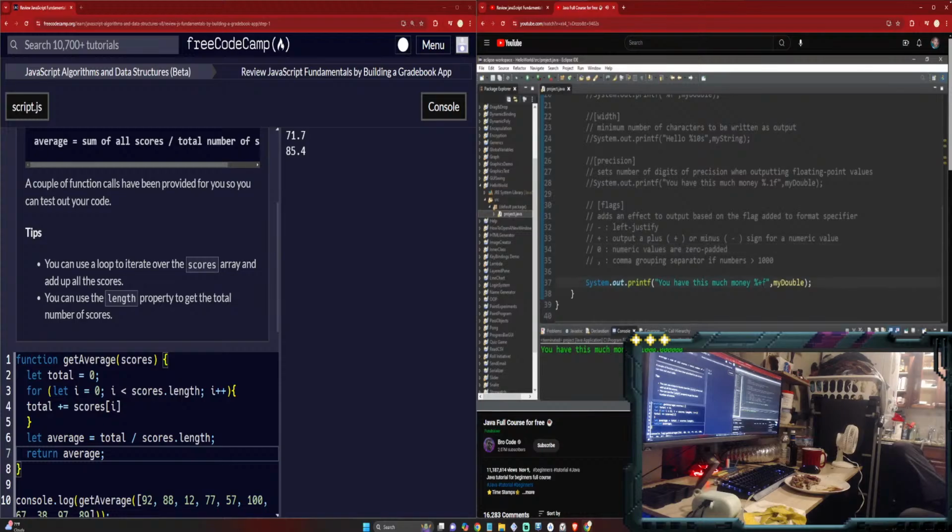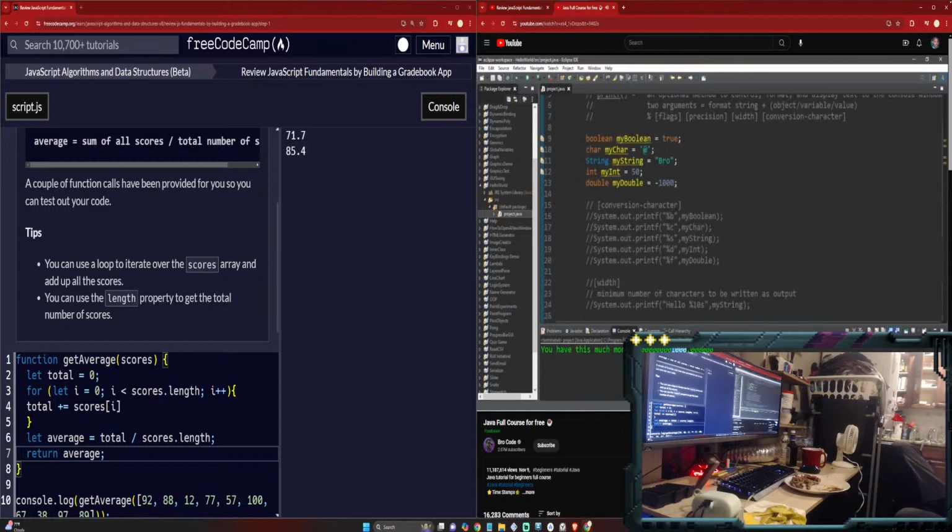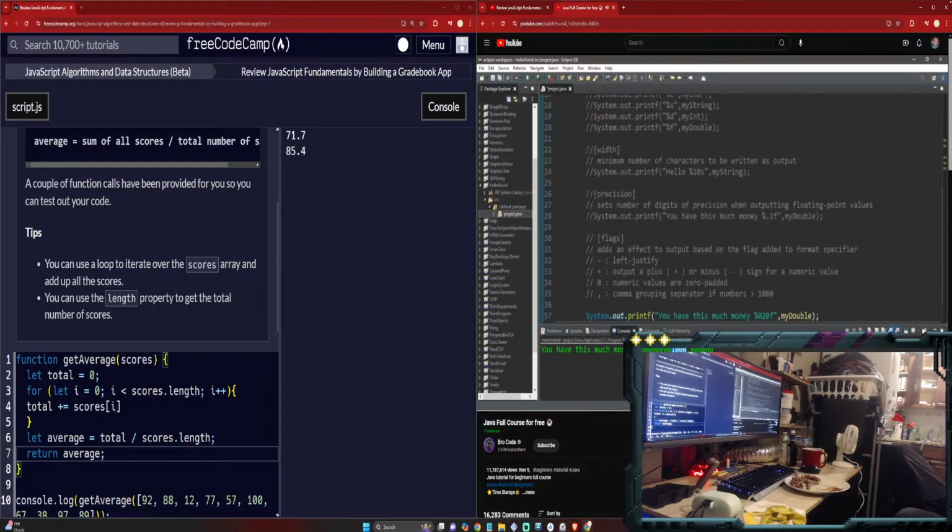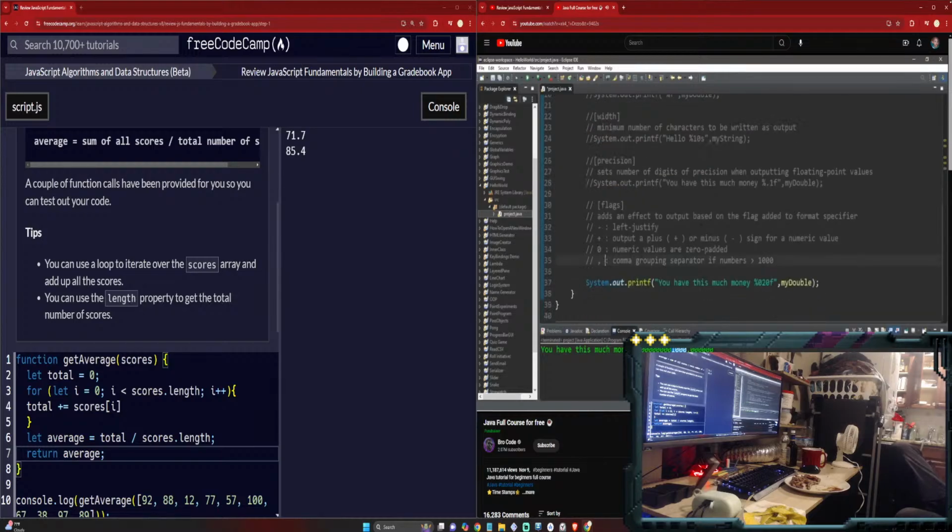So let's set a width of maybe 20, and we will right justify it, so we do not need a negative sign, and we are going to add 0. So we now have a bunch of zeros before our number of 1000. And lastly, we can separate each thousands place with a comma simply by adding a comma as the flag. So %,f.